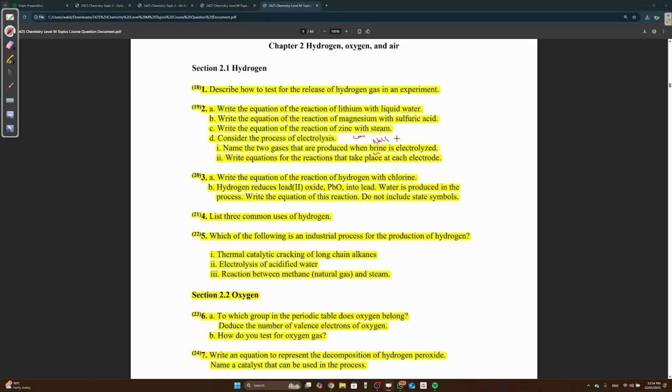Brine is concentrated NaCl. If you remember, with electrolysis, you have the cathode and the anode, right? At the cathode, you take a look: do you have copper or silver? No. So what's going to be produced at the cathode? Hydrogen gas. At the anode, you take a look: do I have Cl, I, or Br? It has to be concentrated. In this case, yes, because it's brine. Brine is concentrated NaCl. So at the anode, I'm going to have chlorine gas produced.